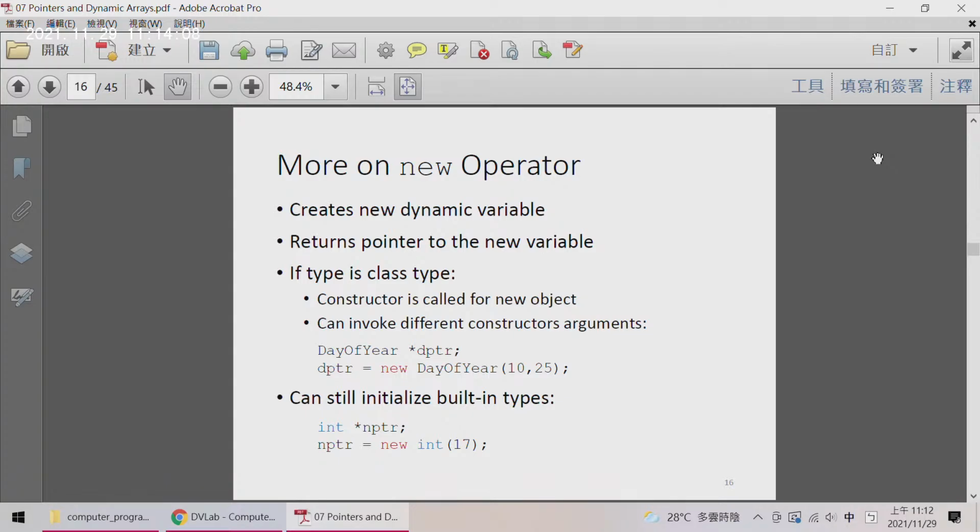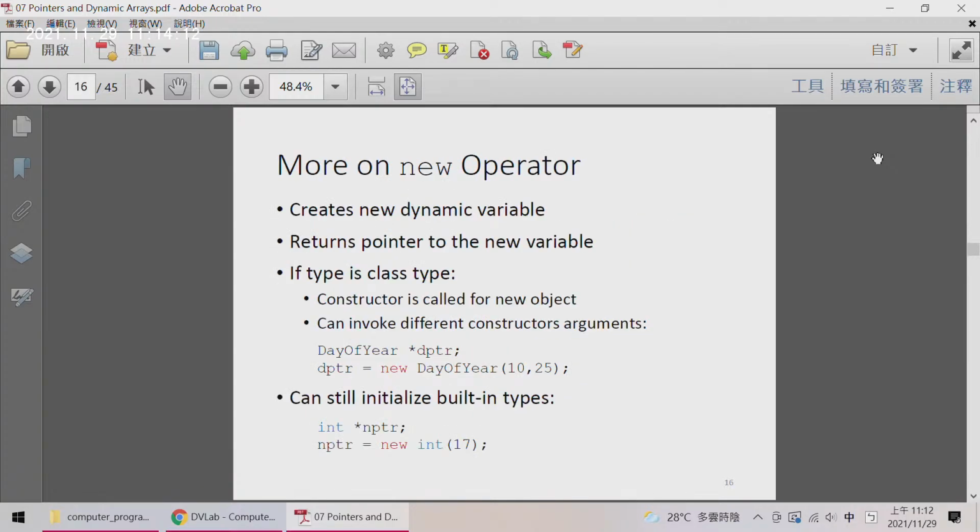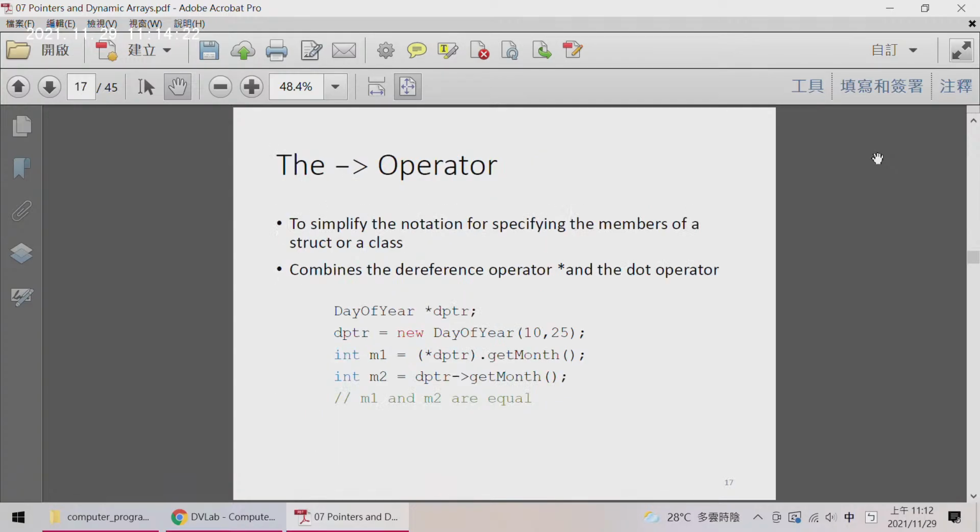The next two slides introduce some usage about the new operator. But these two slides require the knowledge of user-defined data types.